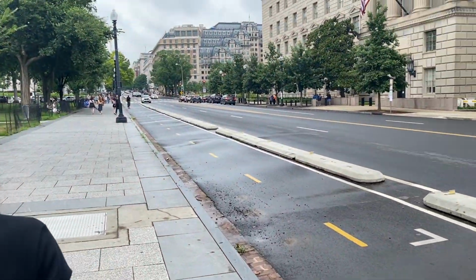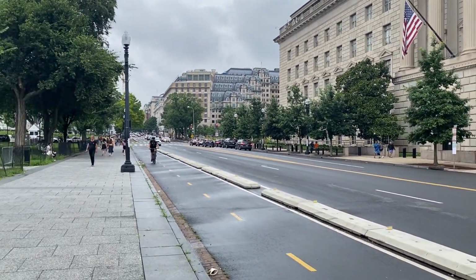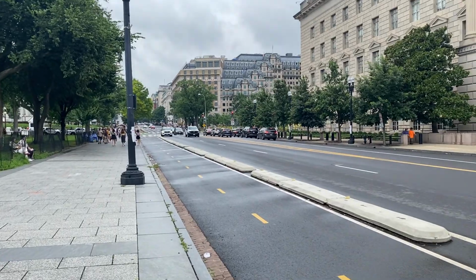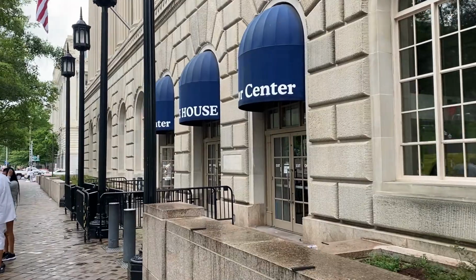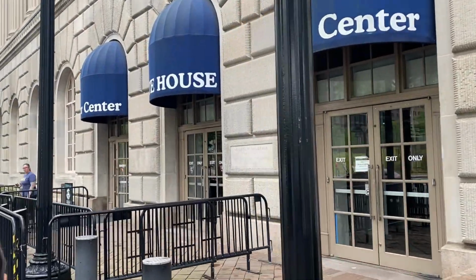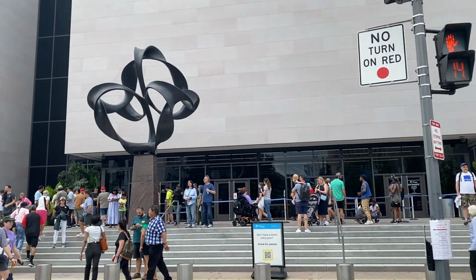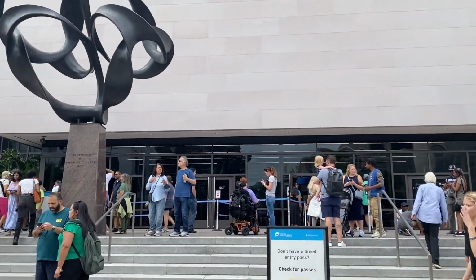So we're gonna head back over to the White House Visitor Center, which is right at this intersection up here. Go do that, and then we're gonna hop back in the car and make our way over to the Air and Space Museum before it closes for the day. All right, and now we're headed to the White House Center. So we'll be in here, check out some stuff, and then make our way over to the Air and Space Museum. All right, after a stop for lunch and getting our ornament, we are now gonna head into the Air and Space Museum.